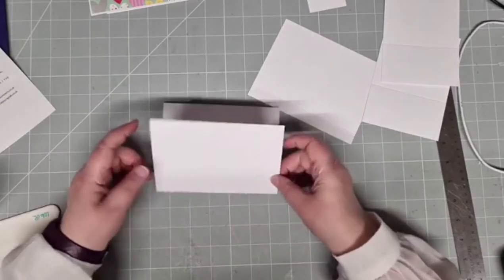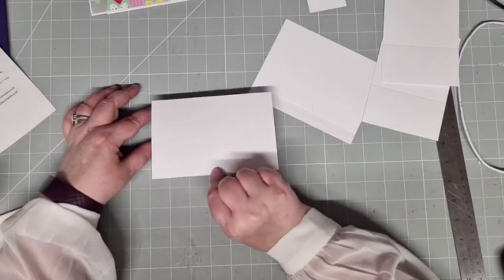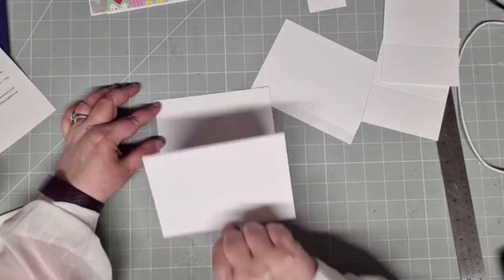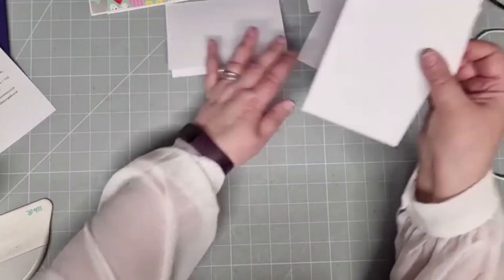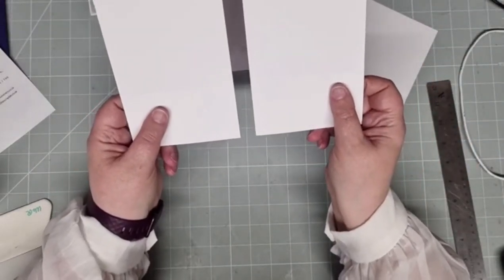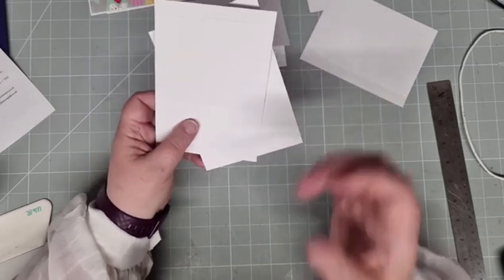So what I've got is my flat piece, that 6 by 4 inch piece, and then I've got that 8 1/2 inch by 6 inch piece, and that folds out like that. Okay, so it's an accordion, right? Dead simple. Okay. Now, what I want to do next is work on these two pieces, which are the ones that are 4 5 3/4, was it?